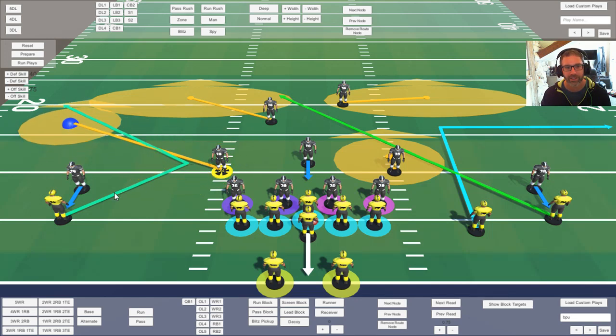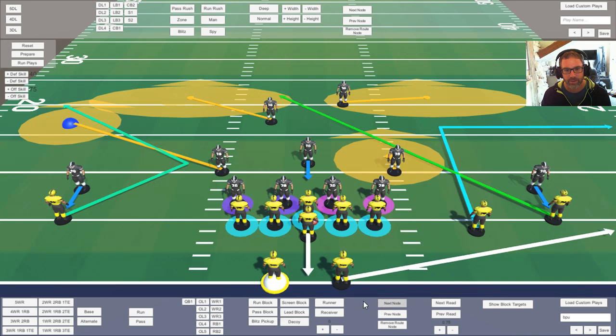I'm in zone back there. Look at the difference. Let's make the running backs decoys just to get them out of the way. I just want to see the line and the two different styles of rush.